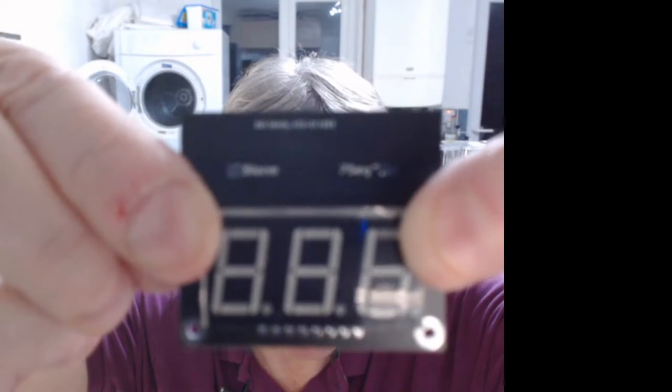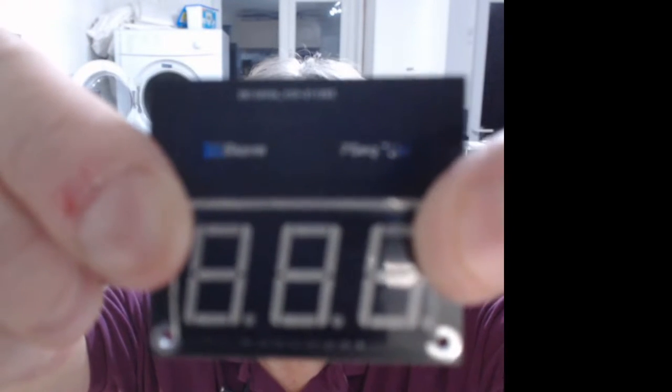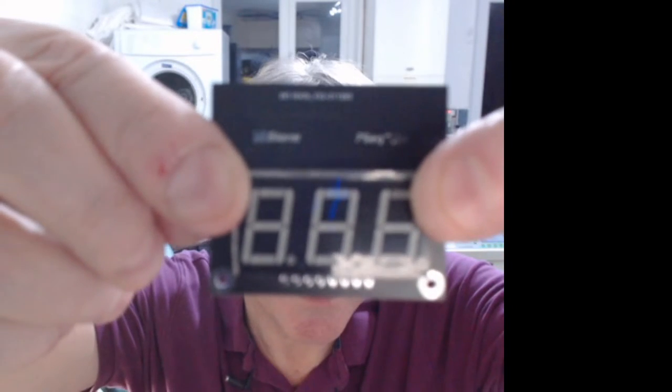Focus. It's a bit weird how it decides to focus sometimes on that. Still focused on me.